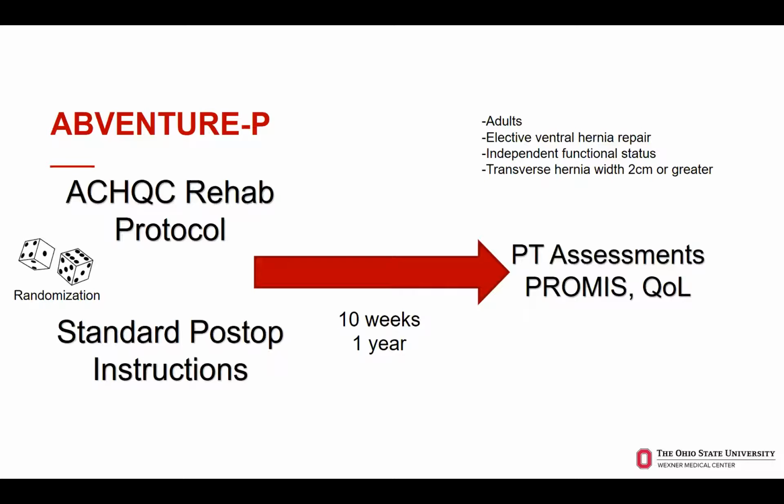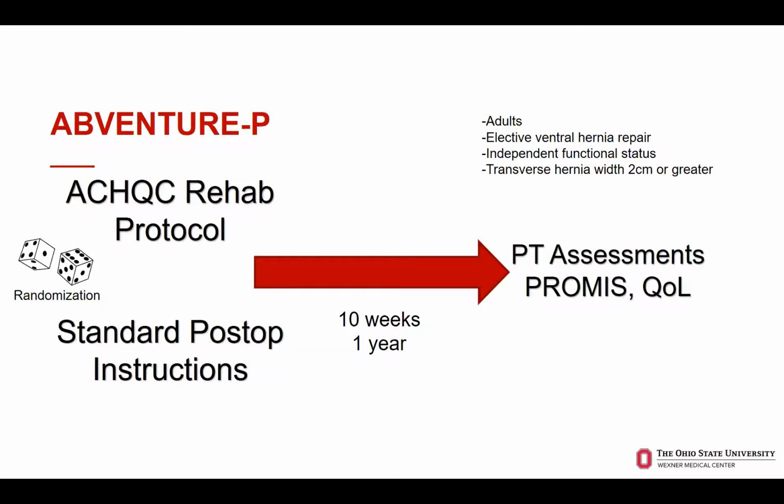So we've extrapolated from that, this idea that we should probably be doing some of these physical therapy or core exercises much, much earlier than we've traditionally allowed patients to do physical activity. Everyone knows when we were training, a lot of the instructions we or our attendings gave to patients was to wait 6 to 8 weeks, don't lift anything heavier than 5 pounds. That instruction is ingrained in people's heads across the world. And I think this whole session, and what we're doing, is really challenging that based on some data. Patients are randomized to either the rehab protocol or standard post-op instructions.